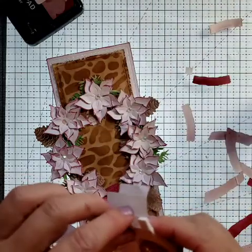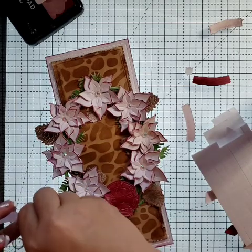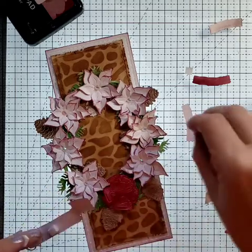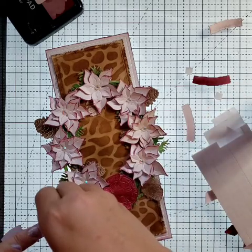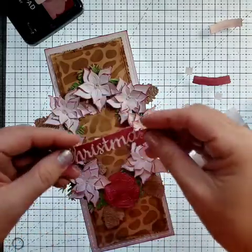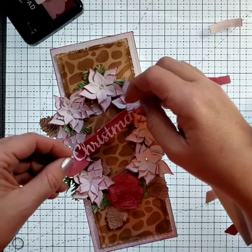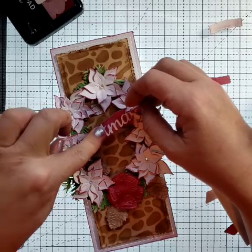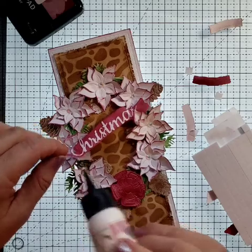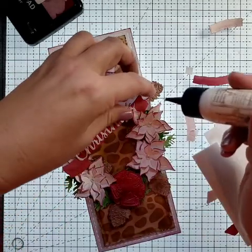Okay, now we want 3 pop dots on this again, right? Could have done it faster if I would have had the pop dots on these. Okay, now I'm going to bend these little side pieces a little, make it easier. Okay, where do I want this? Kind of right there, I think so. Get the pop dots stuck down. And with this, I always try to tuck the little ribbon edges underneath of something. So that's going under the poinsettia.